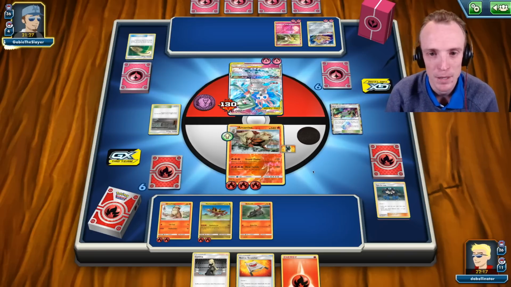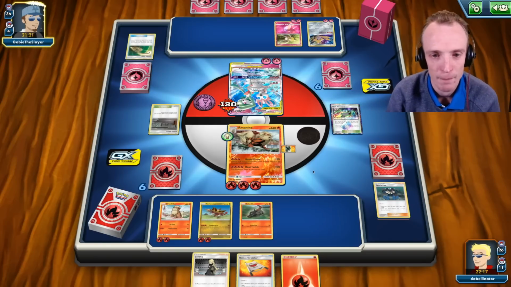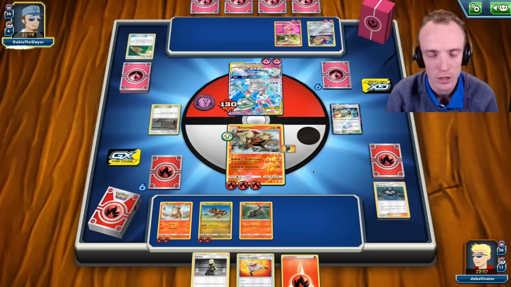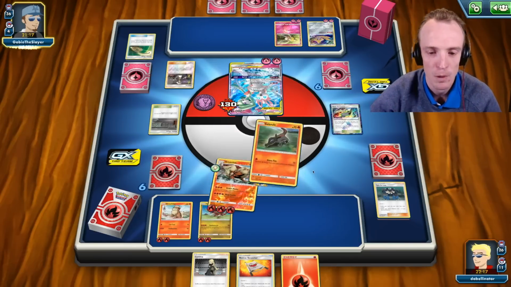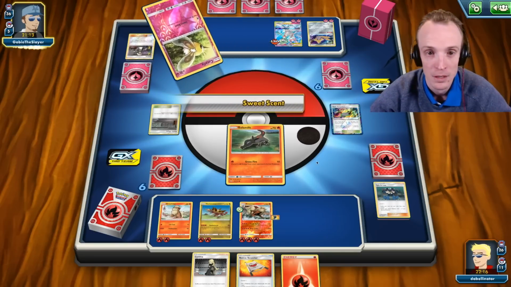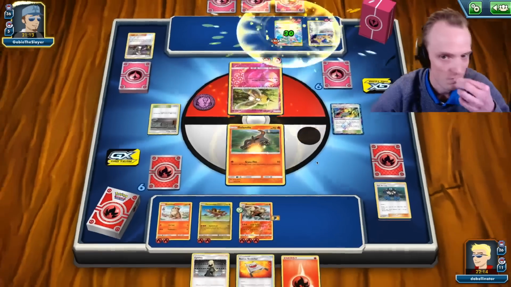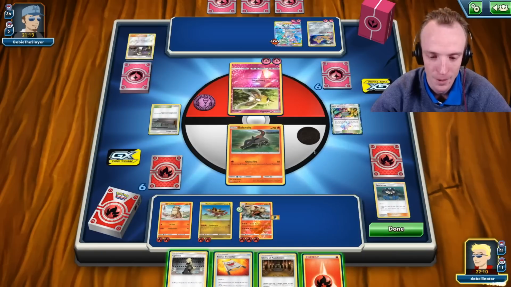So it puts you in a bit of a situation about what you want to do. You could manually retreat, I guess, and go from there. But that'll cost you a couple of energies to do it. Gonna Guzma, that's one way to do it. So to the Salandit, that's fine. Can burn an energy to get back. I wouldn't mind getting to the Guzma back, but oh yeah, you could heal. That's the other way to do it.